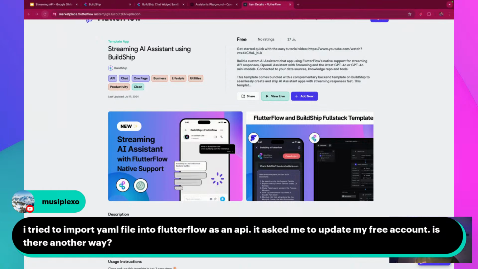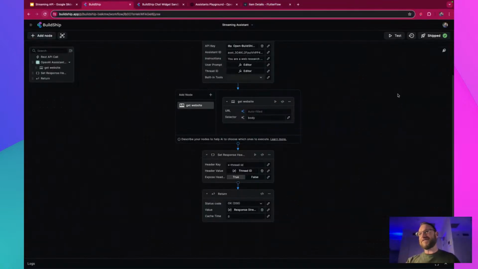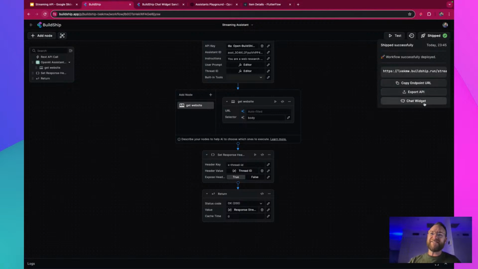So you do actually need a paid account to use this wonderful feature that is the transferring of your YAML file over from BuildShip into FlutterFlow, and it's so good. You just go like export API and then you import it in. That's great, but it does cost money.